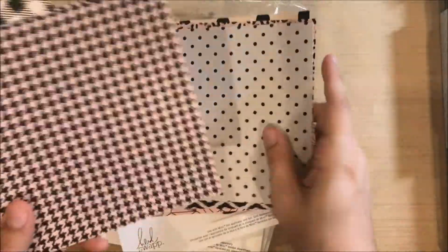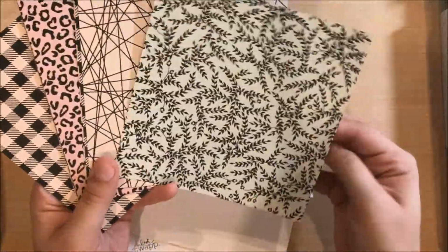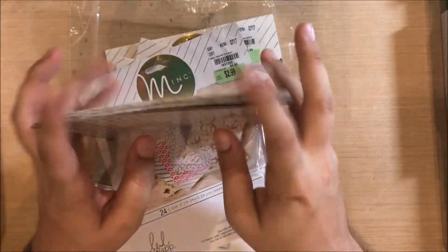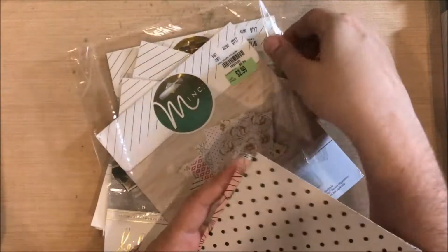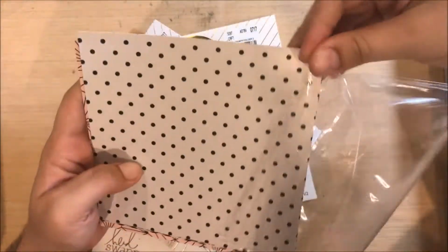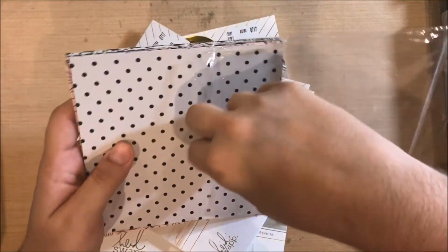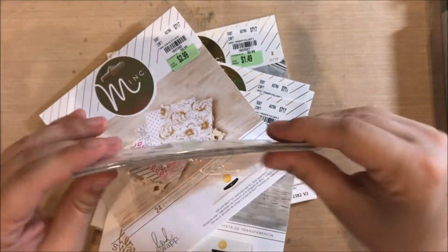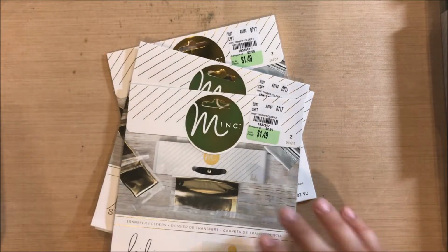The next thing that I got was this pack of papers that you can use to foil with. Each of these has a pattern on it, and I believe they're all toner, like the dots, the black ink on there is toner. So I think the idea here is that you can then foil it using a laminator or the Minc machine, or whatever laminator style thing that you might have, and you get some really cool designs, and they're already pre-made. I figured for $2.99, that's pretty awesome.